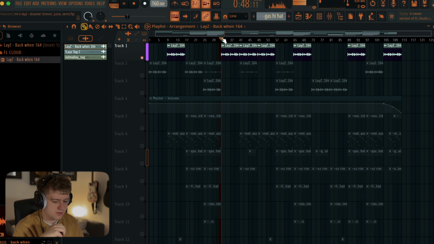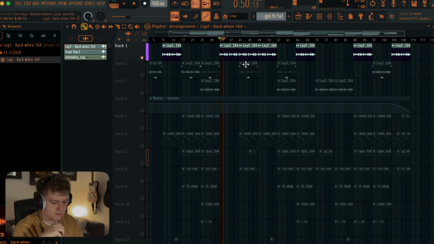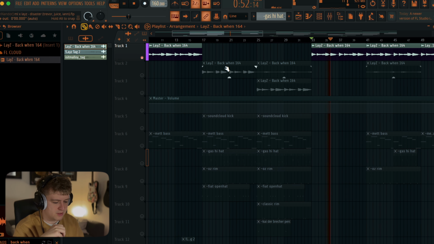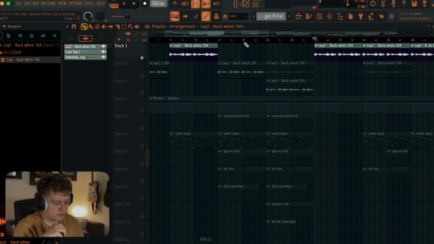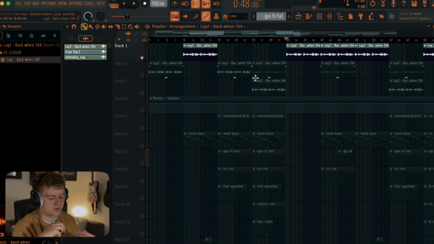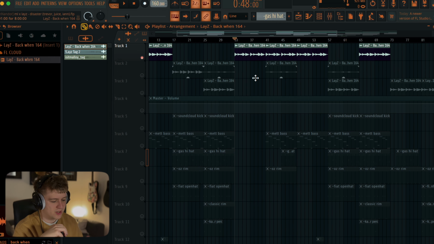And then for the verse, again, I just pretty much use the chords. It's not even the same layer as this one. I don't know why I put them in the same line. Like I usually like to keep my projects really clean so I know exactly which layer was where. But in this project I was like, it's pretty much my first different beat I do for the channel. I'm not even really worrying about how I structure it.